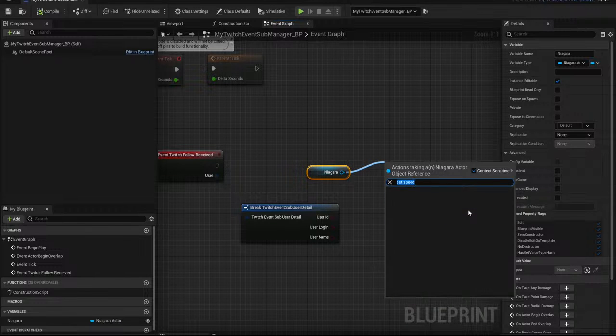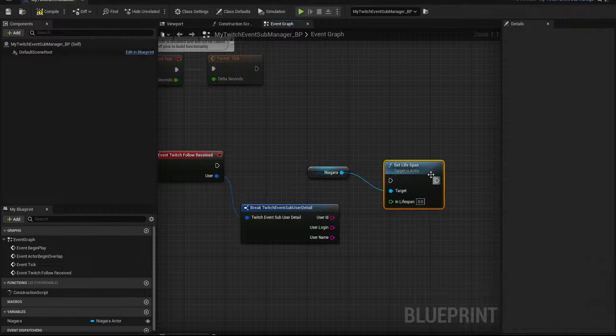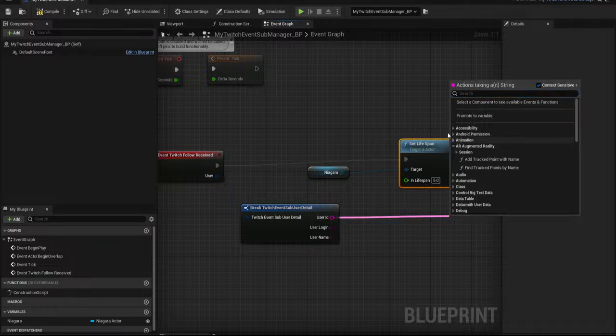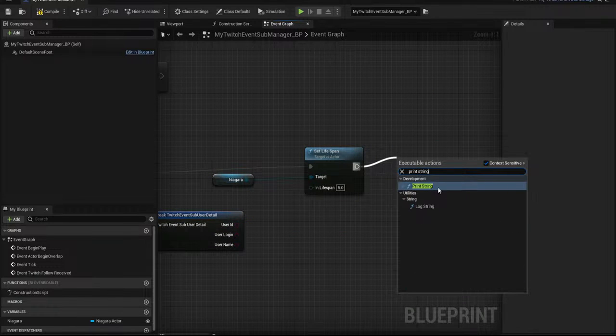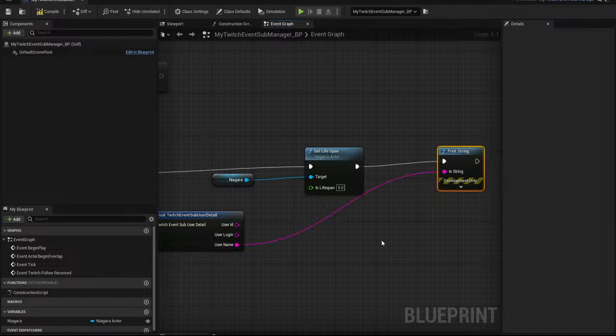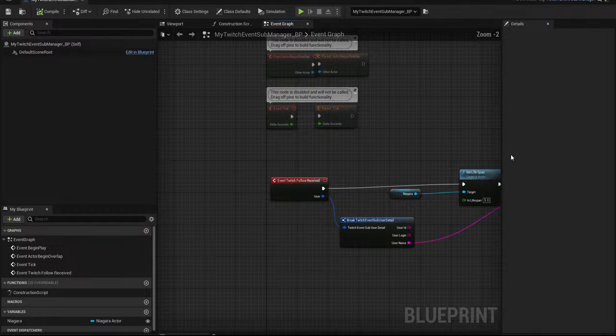Speed. Is there speed? Set lifespan. This would be 5 seconds. I don't even know if that's a good one. And then maybe print this. Print string. Username. Okay, let's have this as a start.